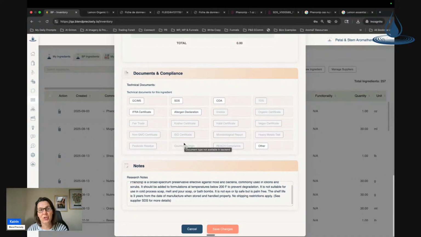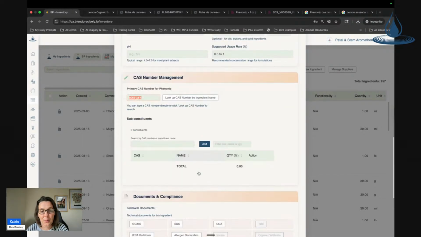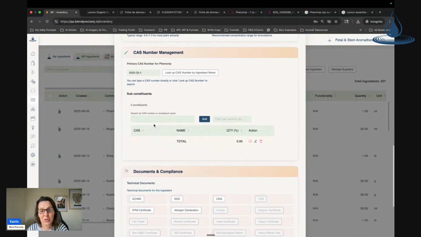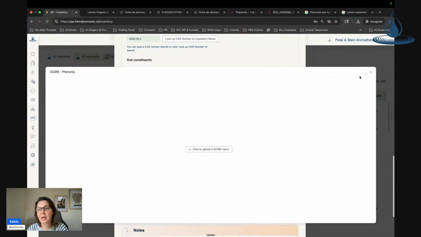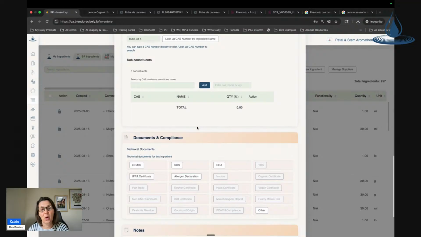If somebody gets an allergy from your product, they will hunt you down and they will ask, then the FDA will send you a letter and the health department and who not else, and they will ask for proof of the diligence you did as a supplier of your product. So make sure that you find those reports, you put in the CAS numbers, and you add them to your system. If you have GCMS reports, you can literally upload the GCMS report. You click them, they parse them, and then those allergens will automatically be added to your system already.